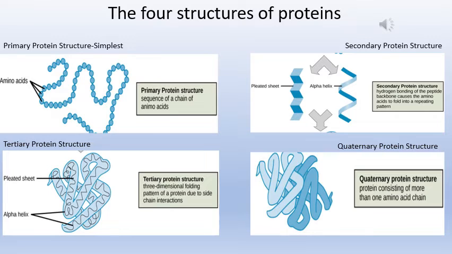For example, some may be hydrophilic, meaning they are water-loving, and some may be hydrophobic, which means that they don't really like water. And so, as the proteins begin to fold, the hydrophilic R group will be on the outside of the structure, surrounded by water, and the hydrophobic types will nestle themselves inside the structure to stay away from the water on the outside. Other factors can cause the folding to occur: ionic bonds, hydrogen bonds, and disulfide bonds.